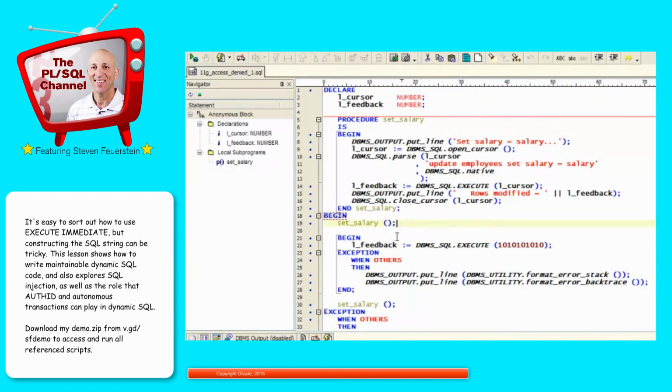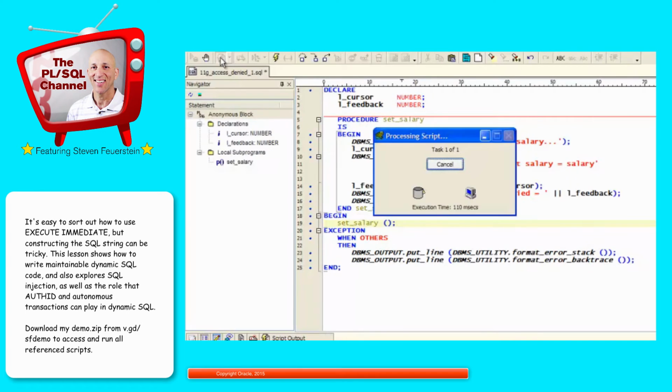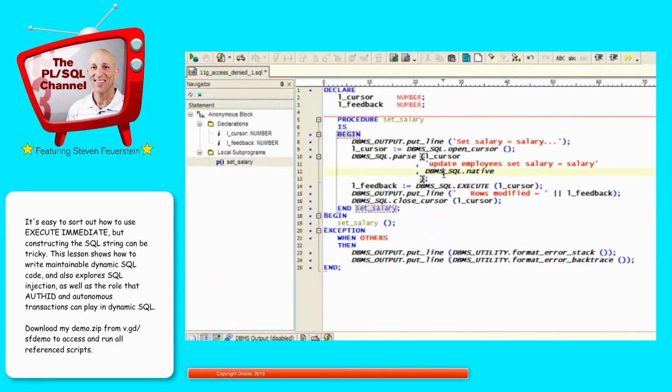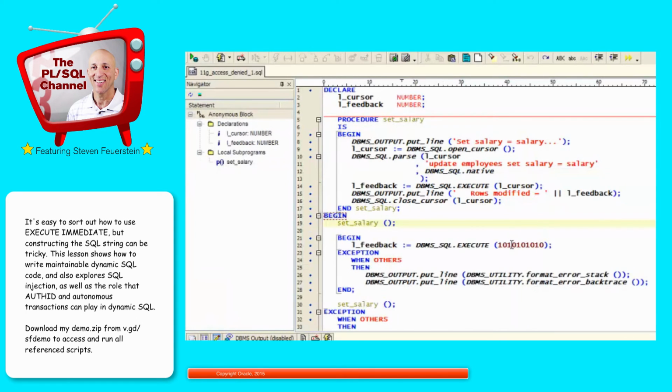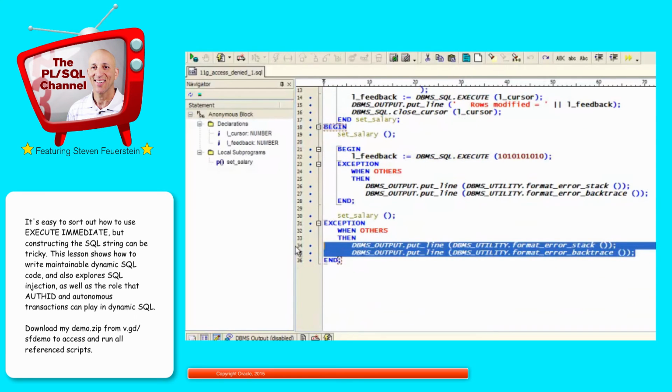So let's not do all the rest of this. Let's just run setSalary and make sure that it is now valid once again. Yep, I can run it. But as soon as somebody tries to hack in, or perhaps you pass it a bad variable, you will get an error, and then you will either notice that you're passing a bad variable to DBMS_SQL.EXECUTE, in which case Oracle helped you find a bug, or you've got a problem with hackers. So what you really want to be doing is trapping these errors, logging them, and probably issuing an alert to whomever is responsible for security saying we've got a problem, somebody's trying to hack in.